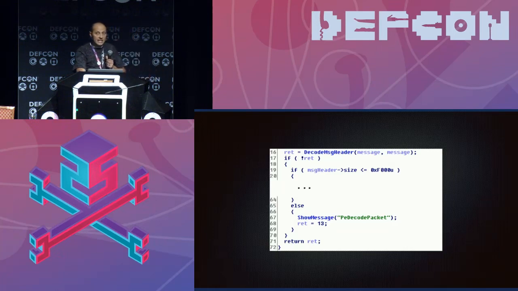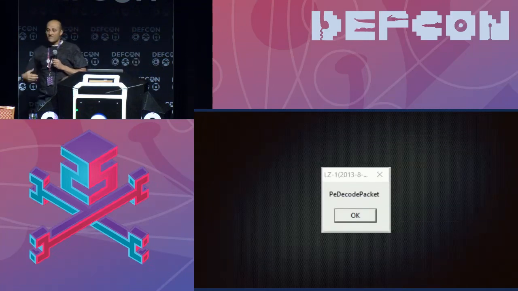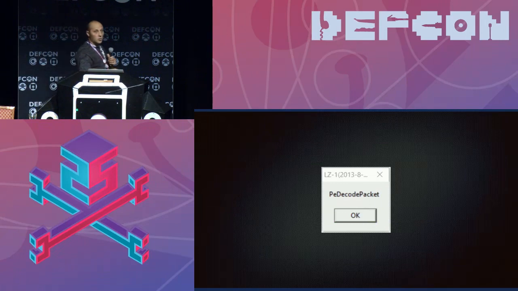However, the code to check that the message will fit on the stack is down here in this decode packet function. You can't see my mouse. It's on line 36. But you'll see up on line 29, it copies the packet to the stack and then later decides maybe I should have checked if it was going to fit. And because it's on the stack, right, we can overwrite the return address. But the return address isn't hit until this function leaves, which means if I overflow this buffer, I'm going to get control as soon as this function finishes. But before the function finishes, it pops up a pop-up message that very, very clearly tells the attacker what just happened, right?